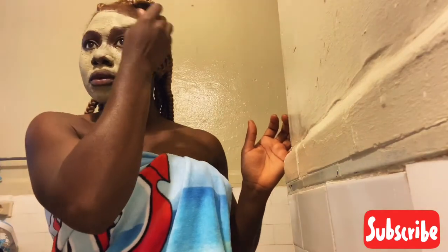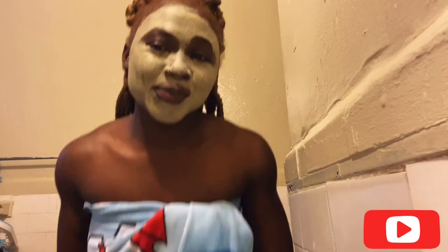This clay is also good for your hair. I haven't personally tried it on my hair yet, but I have seen people try it on their hair and I have heard good results. So definitely a good buy if you can use it on your hair and on your skin. So win-win.